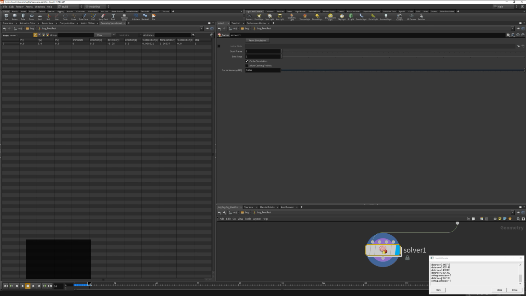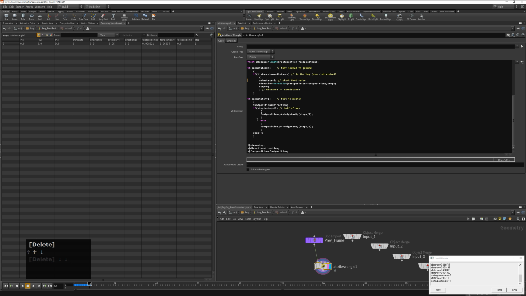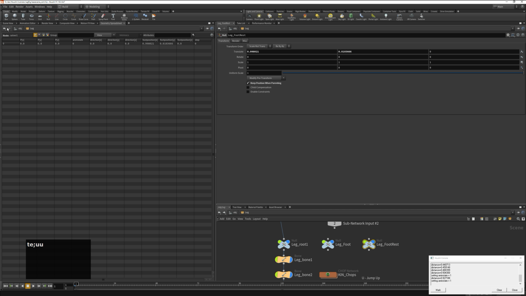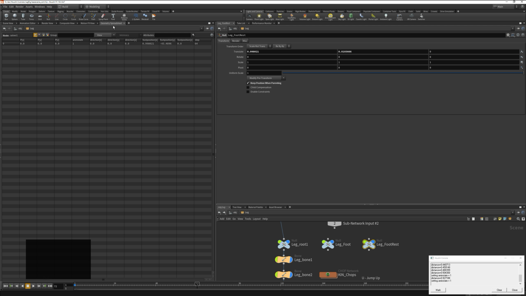Okay, anim state gets set on every frame. That's just plain wrong. It should stay at 1. And that's the bug. I didn't put the value of anim state from my local variable back into the attribute. Let's check again. Not that much better. Anim state is 1. Foot position is whatever.